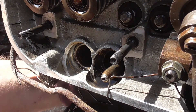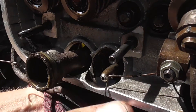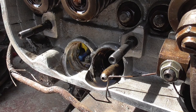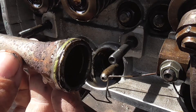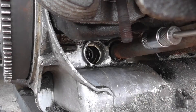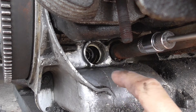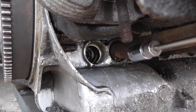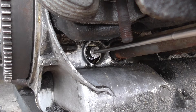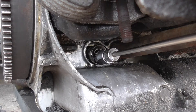I'll go underneath and pull the tube out — everything's been siliconed in by someone previously, but it actually came out easier than I thought. I'll give it a good clean and get as much dirt out as I can, because you do not want to be getting any dirt or grit in that hole. To remove the tappet we're going to use a magnet — it may take a bit of wiggling up and down before it comes loose. It came out nice and easy.